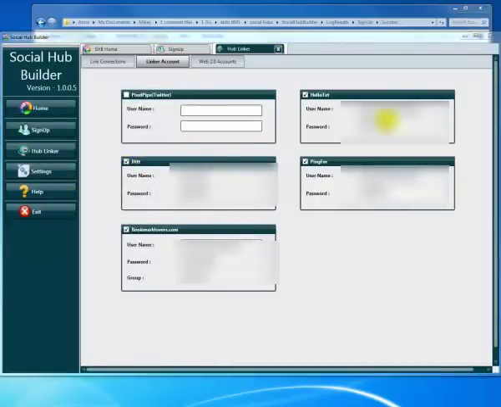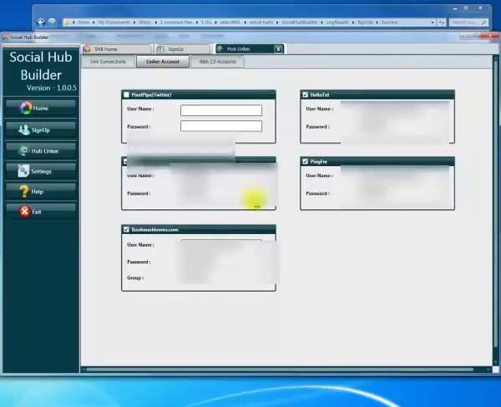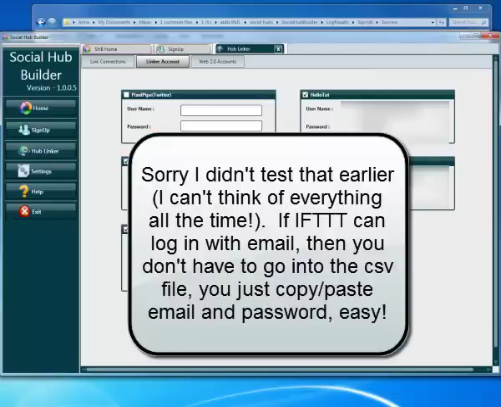It's quite simple because all the tabs that you've opened are at the top. So if you go to sign up and you're at the account details, you can just copy and paste your email and password, and then stick those in for the accounts that are created during the run, which would be these three. For IFTTT, I think it could be email, but what I did is I got the username out of the CSV just in case. So maybe this one is just as simple as the other ones. I haven't tried that out yet. And Bookmark Lovers, obviously, I love that program and I have an account with them, so I've hooked that up there.